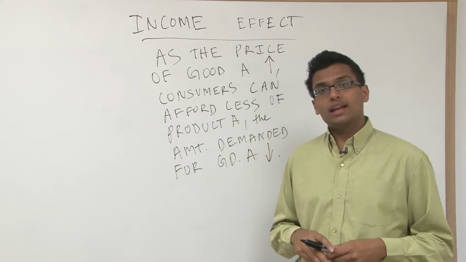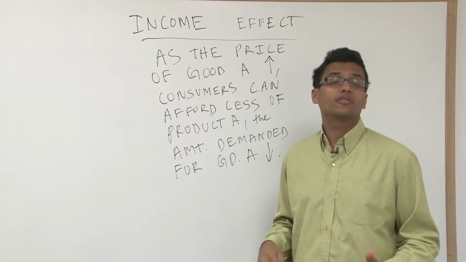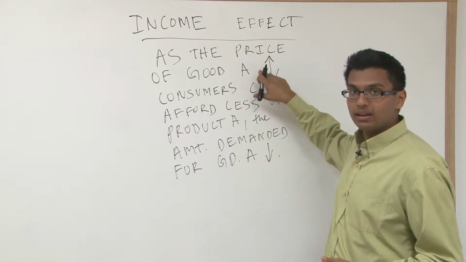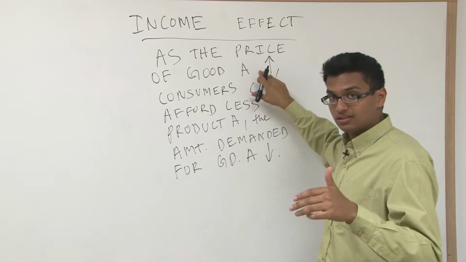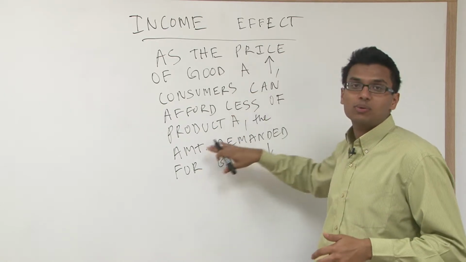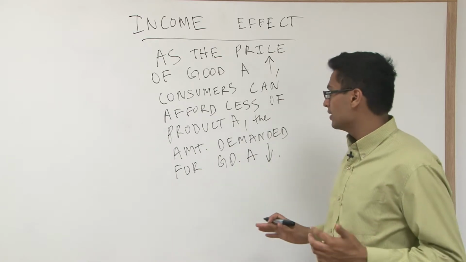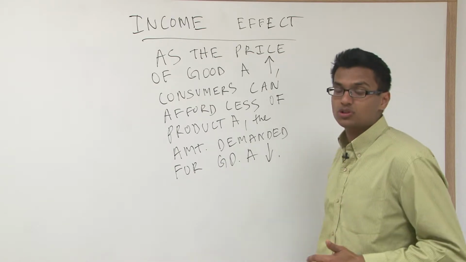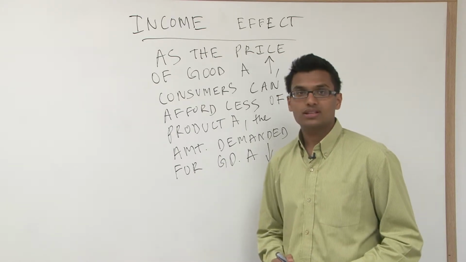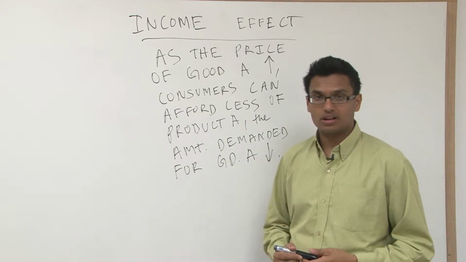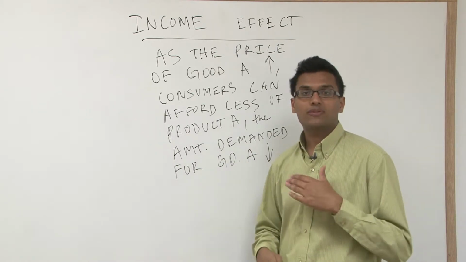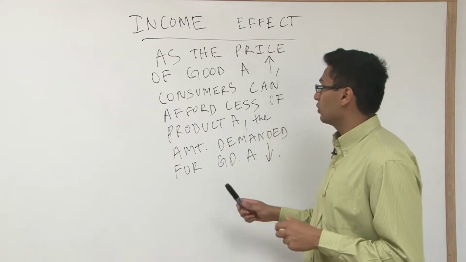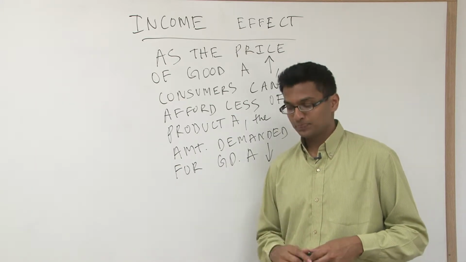Now, all of a sudden, instead of it being 1/10 of your salary, it's 1/5 of your salary. So what this is saying is that if the price of good A increases, income effect states that, all else constant, you can afford less of product A. Again, pretty intuitive. But your amount demanded for good A decreases. You know, the income effect and substitution effect might pop up on a test, multiple choice, whatever it is. I just want to make sure you understand. Later on in fancier microeconomics, we actually graph the income effect and substitution effect. If I think it's necessary at a later point on, I'll try to draw the graph. But at this point, I think it's more important to understand the definition and the theory behind it.